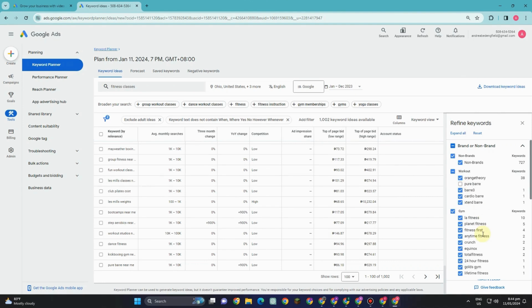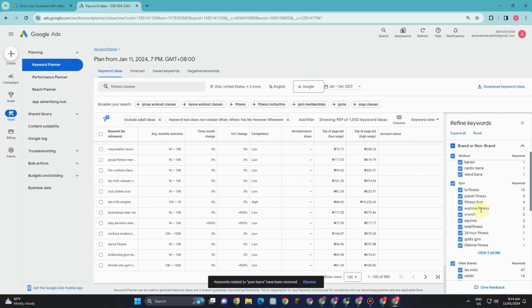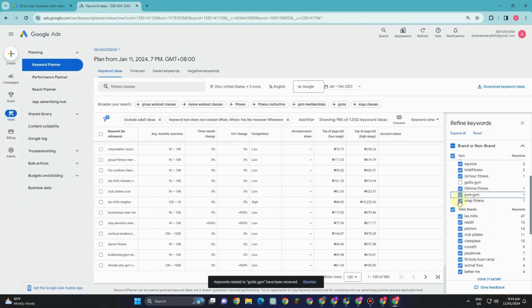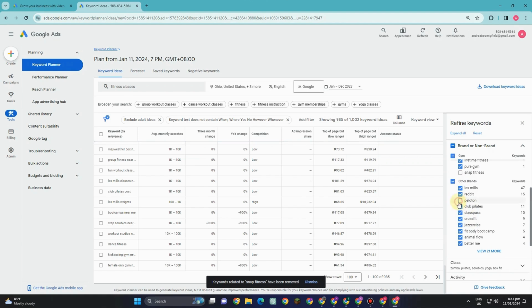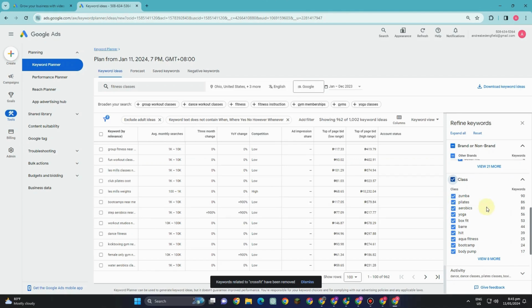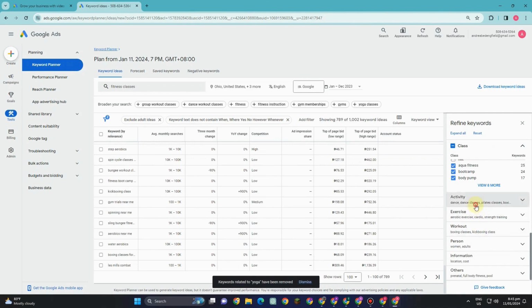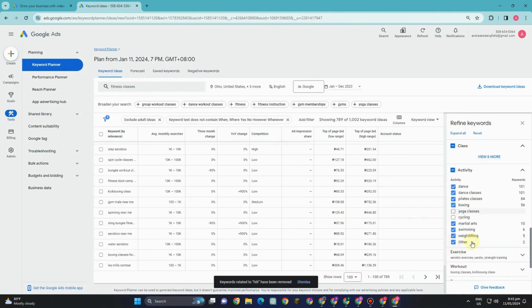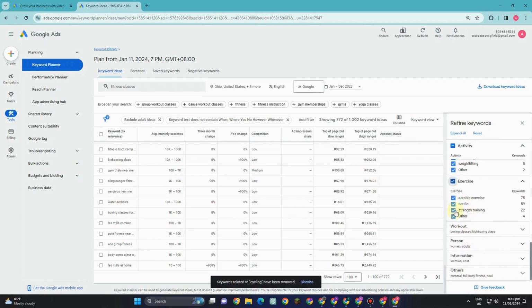You can categorize ideas based on the features of your product or service, such as color, size, and more by refining keywords. For example, suppose you're looking for keywords connected to dry skin. In the past, you had to sift through thousands of keyword suggestions. So you may now filter attributes to include or exclude keyword suggestions relating to fitness classes, something like that. Okay, so once you're done, then you can save this. So again, you can just deselect some keywords here that are not necessary. So that is the importance of refine keywords right here.